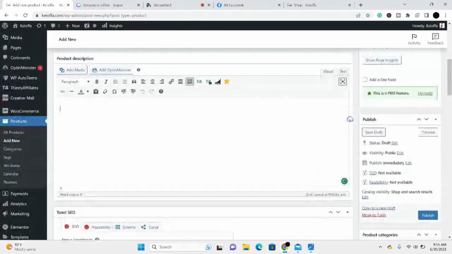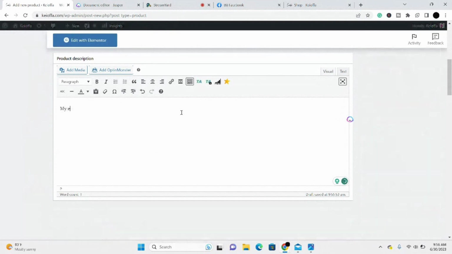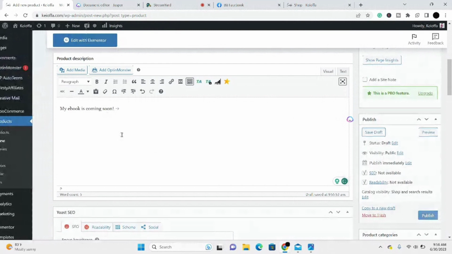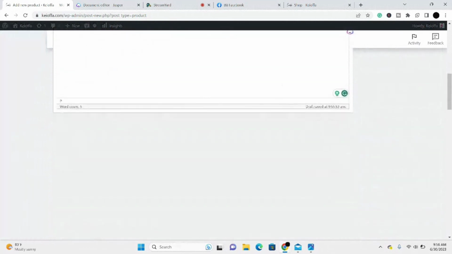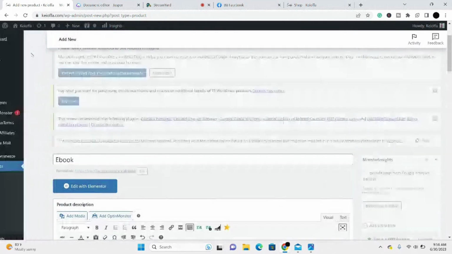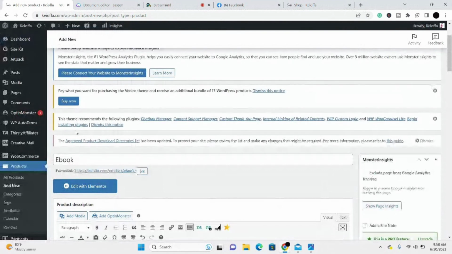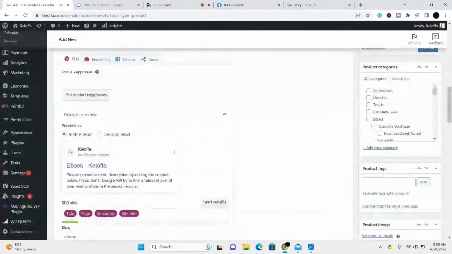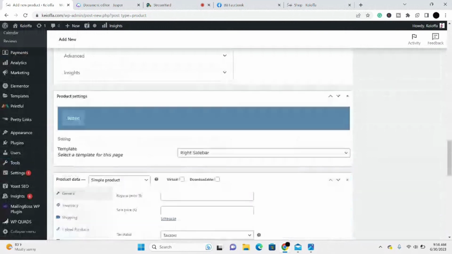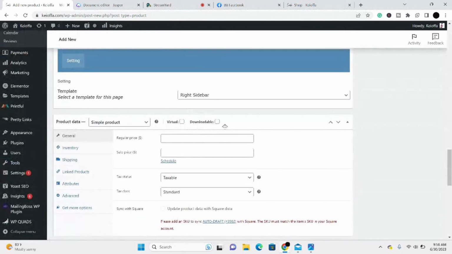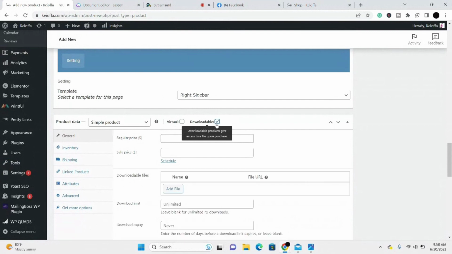And so as you can see, I'm going to go ahead and just put a product description in right here, you guys. And now that I done already worked through one, I'm pretty familiar now, again, because this was the first time I had did it in a while. So now it kind of flows a little bit better. I went ahead and put my ebook is coming soon. That's what's there. And then I'll just go over, let's see here, what part am I on, you guys? This is very rough. I've been in the car waiting on Braylon to get out of summer camp, and I just went ahead and did it.